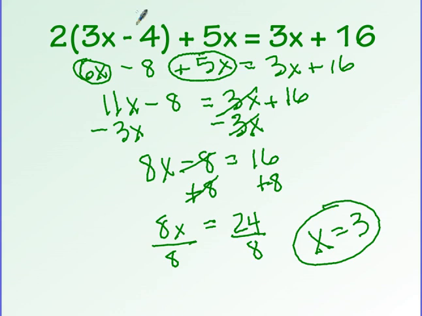Again, I'm just going to make extra sure that I have the right answer. Up here, when I put 3 in for x, I get 3 times 3 is 9. 5 times 3 is 15. And 3 times 3 is 9. Over here, I get 9 minus 4, this is 5. Times it by 2, I get 10. And 10 plus 15, this side gives me a total of 25. On the other side, when I add 9 and 16 together, I also get 25. Now that I know the two sides are equal, I know that I'm right and I can move on.